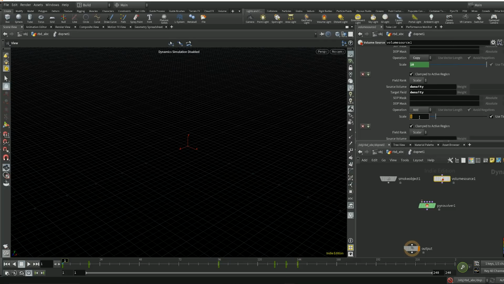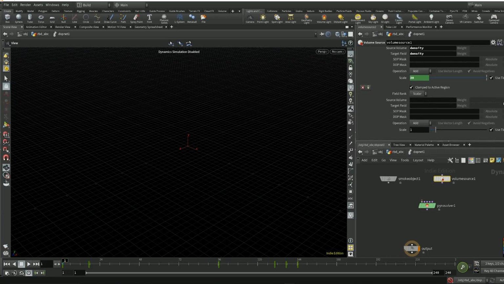So we're back at frame 1, and for density scale, we're going to want this to be 30 times its default amount, and then we're just going to green arrow forward to our next keyframe, because these are all going to be tied together. Actually bring this down so it gets a little bit thinner. Out to the next one. This is going to go back halfway in between the two. Going to go out to 130. Going to bring it down a lot. Then 137, and it jumps all the way back up to its maximum that it was before. Then 144, it's back down to 1. Cool. So that's looking good.